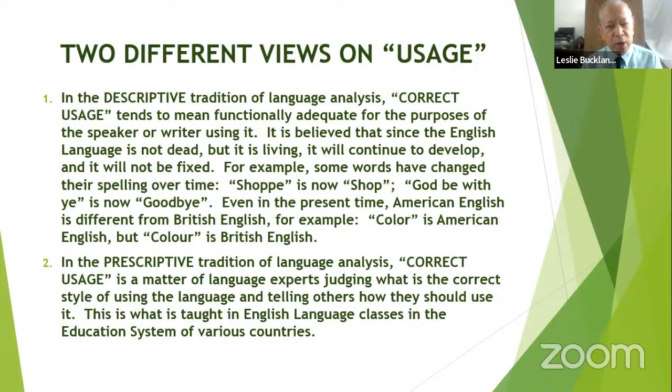Then you have the second view on usage, and that is the prescriptive tradition. And as the word suggests, prescriptive means that you give directions as to what to do, just like when you go to a medical doctor and he or she examines you and then prescribes some medication for you to take in order to get better. That prescription is taken by the pharmacist and they follow what is on that paper.